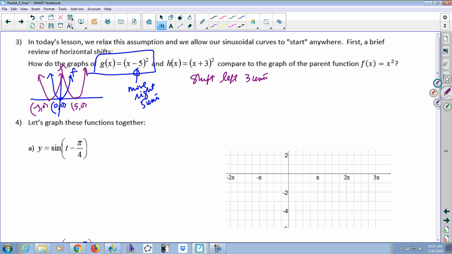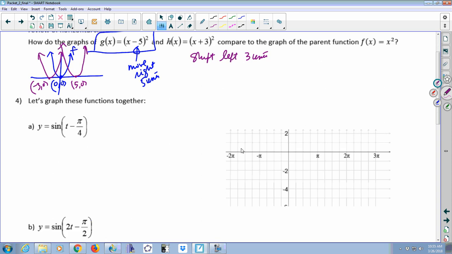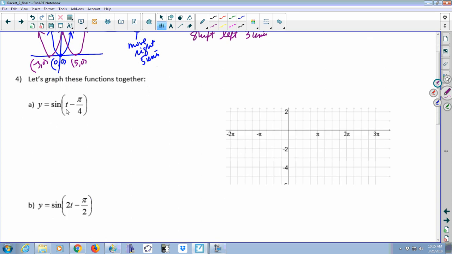And we're going to use the same exact idea today. It's not anything new. It's just that now we're graphing sinusoidal functions instead of parabolas or square roots or cubics or lines. Okay. So let's take a look at this. So when I'm first starting something like this, I always draw the original parent function, just so I can get an idea of what's going on. So I would start by just graphing sine of t, and you're going to be able to do sine of t in your sleep pretty soon.